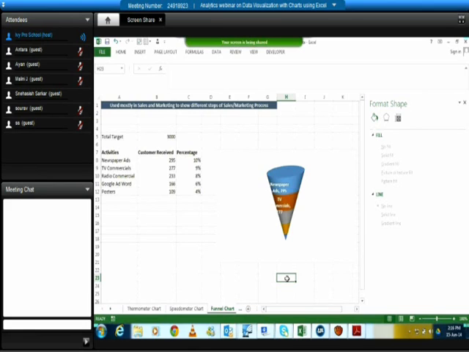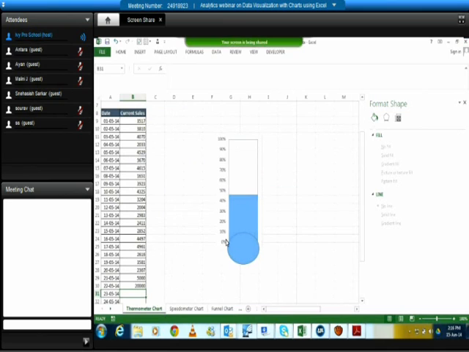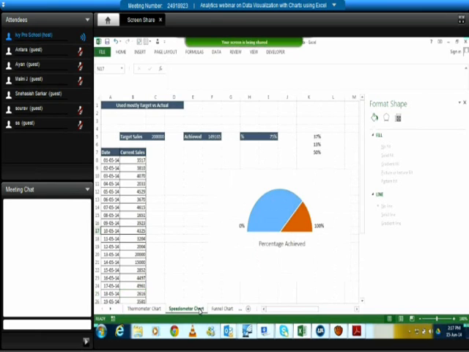Just to recap all the things that we have done, we have taken three chart types today in data visualization. We took the thermometer chart and the speedometer chart. Both chart types are used whenever you have to represent what percentage of a target has been achieved. This can be taken for sales, this can be taken in marketing, right? In the thermometer chart, you have a percentage showing up, as in you have achieved 30%, 40%, 50%. The basic chart type used in the thermometer chart is a column chart. A little bit of formatting is required in that.